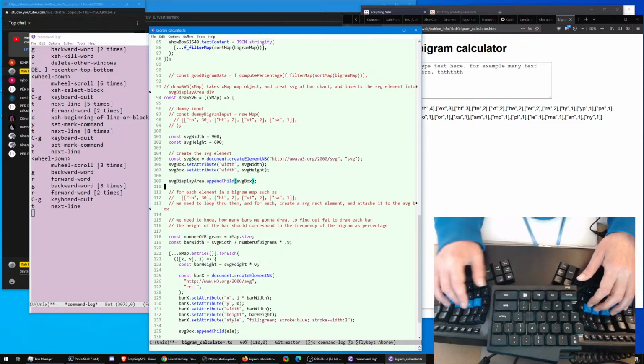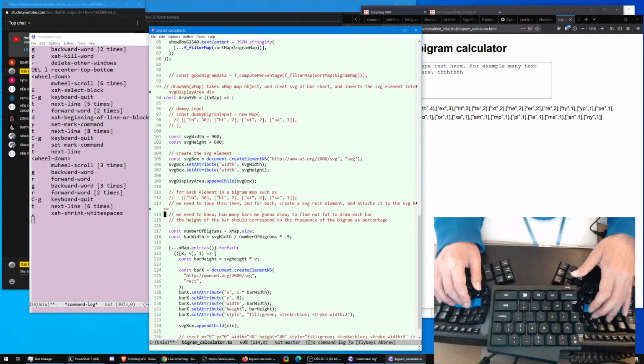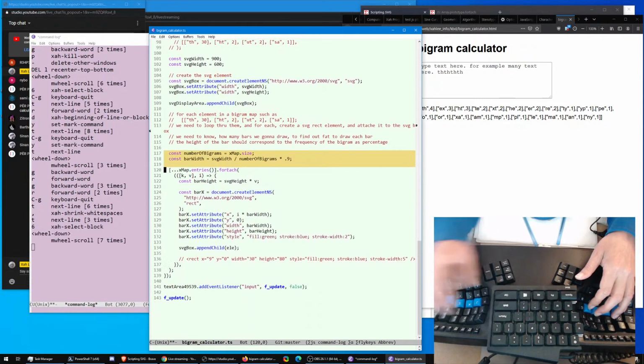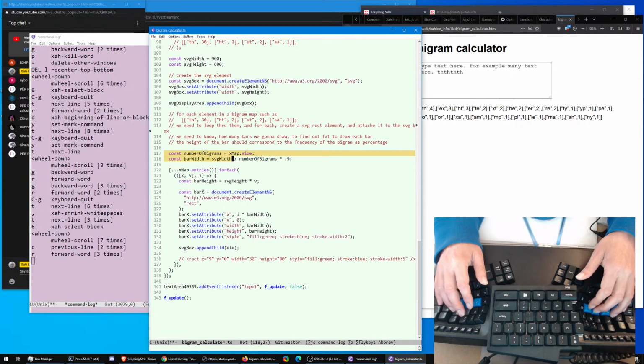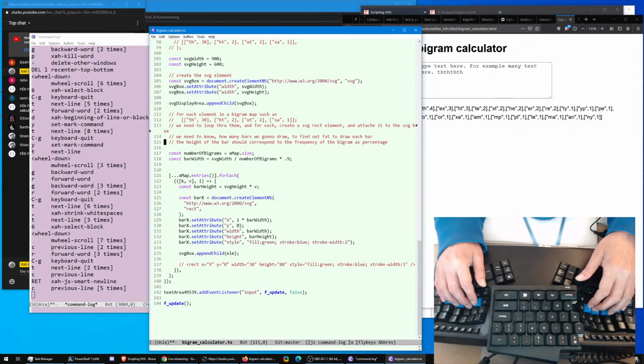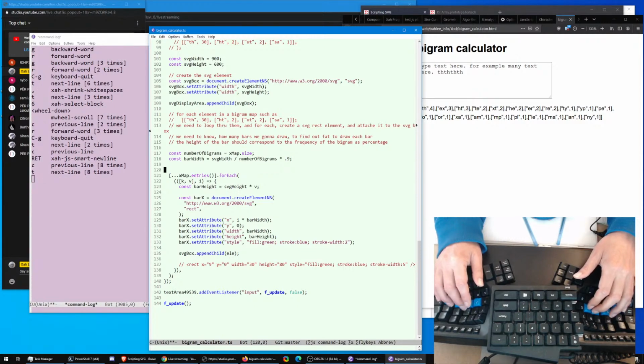That's right. Then compute the number of bigrams, that's right. Then bar width, that's right. Then for each, create the bars.